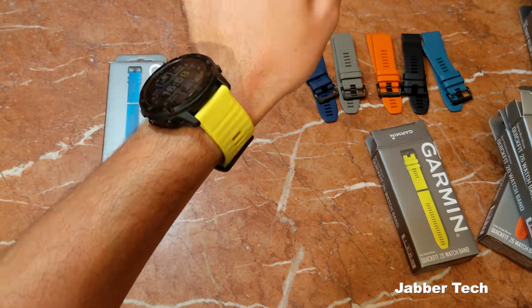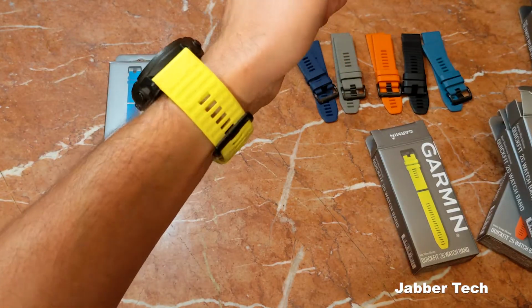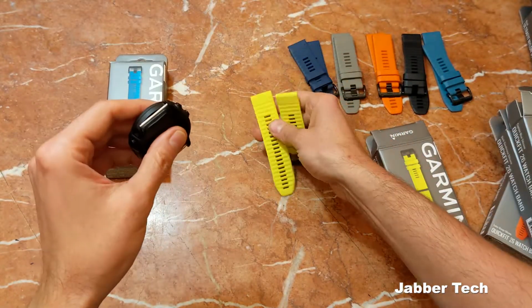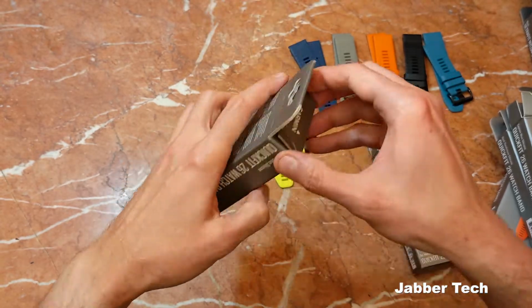So if you want your band to match your watch face and to match your outfit, this is definitely the way to go. Get yourself multiple options. Now I've done reviews on some metal bands, some titanium bands as well. I'll leave links to those video descriptions down in my comments below. And then the next one we're going to take a look at is the Cirrus Blue Silicone.